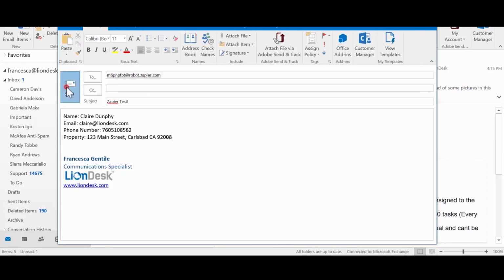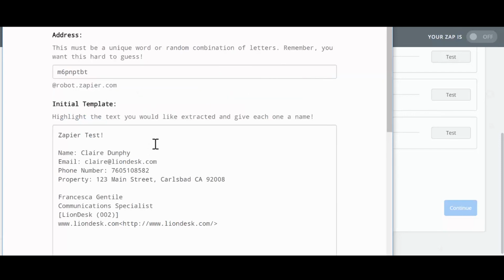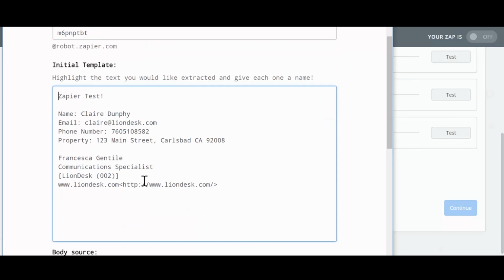Okay, so we're going to go ahead and send this through, and then we can check our Zapier mailbox. So this is what it's going to look like when you get a template. So you'll see our subject here. Now we just need to parse the information. So we've got name here.